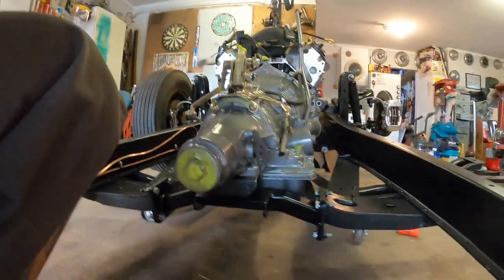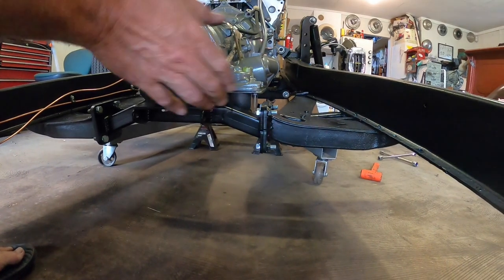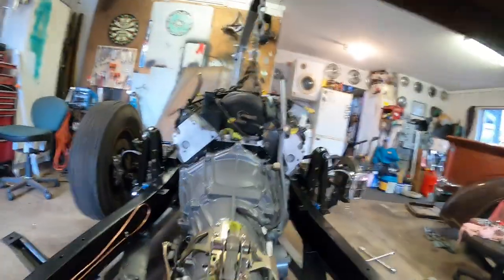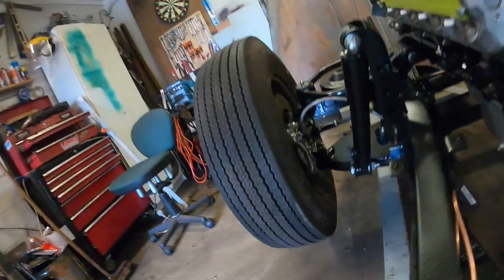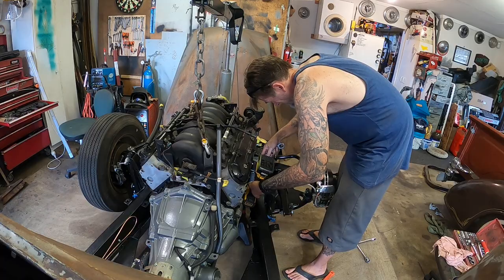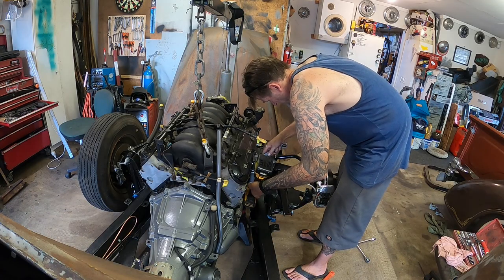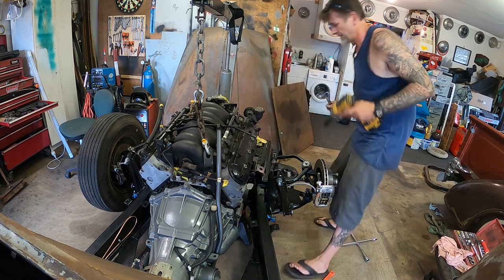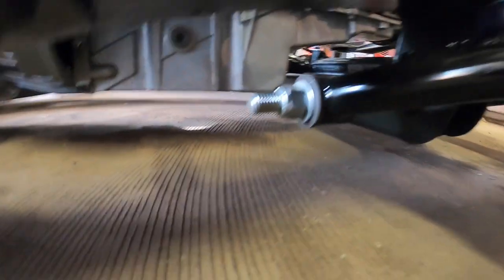Okay, so I don't know whether I recorded that, but I had a bit of trouble getting those to line up for some reason. I don't know why, they used to line up, now they just didn't want to, but now they do. So engine sitting in place. Alrighty, look at that. Clearance.